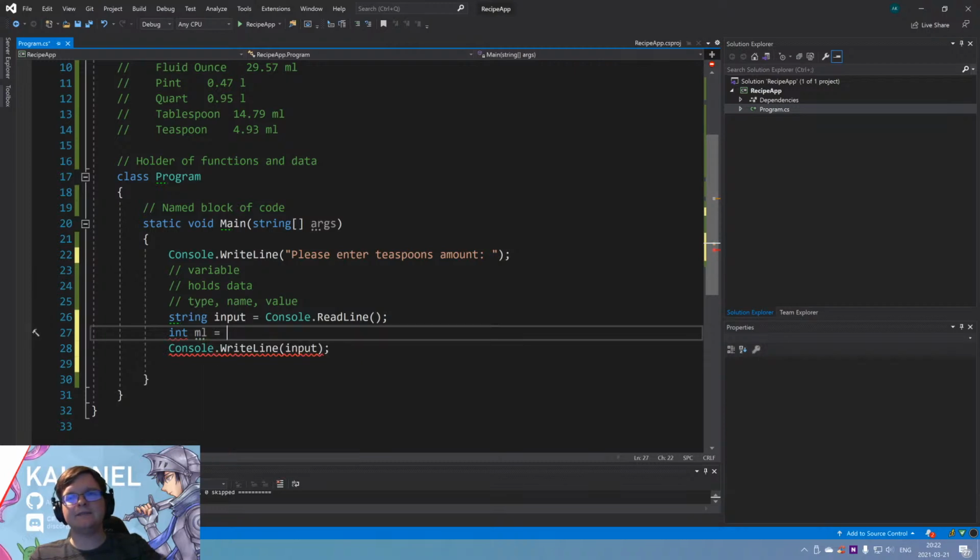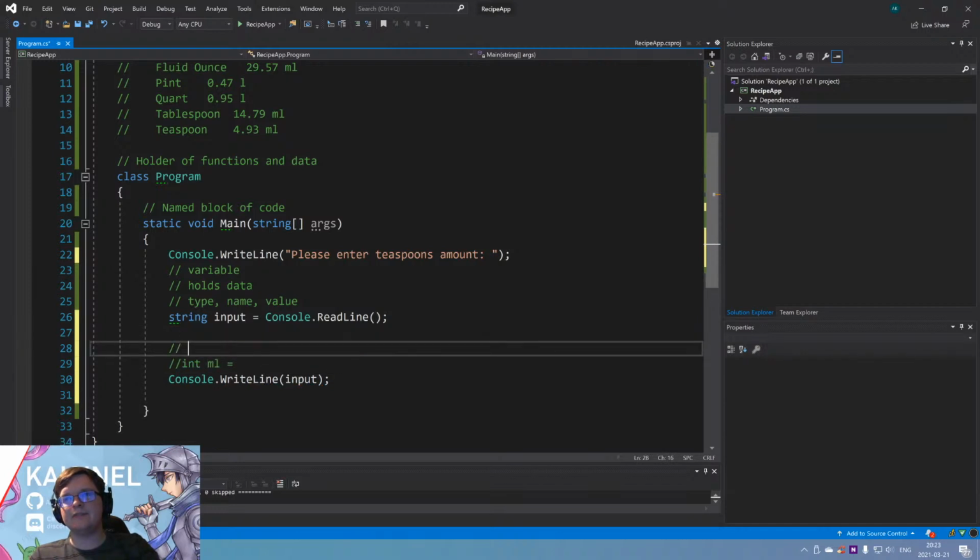How do I do that? Mathematically speaking, converting teaspoons into milliliters would be as simple as you take teaspoons and then you multiply them by 4.93 because that's how many milliliters 1 teaspoon contains.